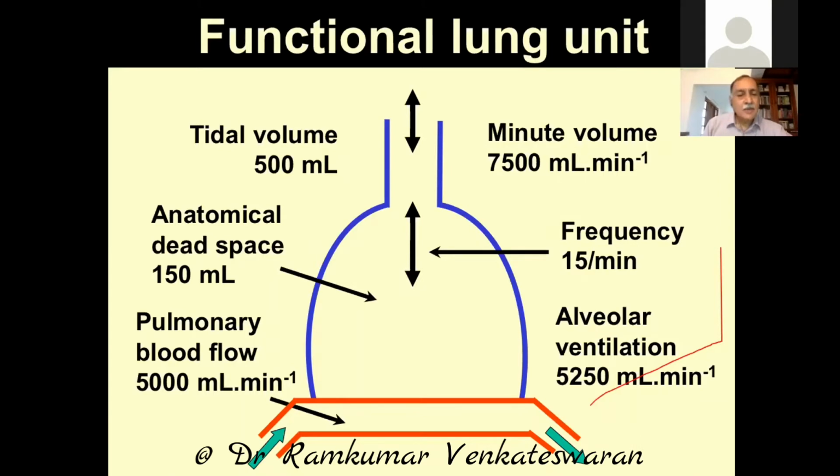And we come down now to the basic equation between pulmonary blood flow and alveolar ventilation. For ease of understanding and calculation, and also very close to the normal truth, the value is 1:1. 5,000 ml of alveolar ventilation is balanced by 5,000 ml of pulmonary blood flow every minute.